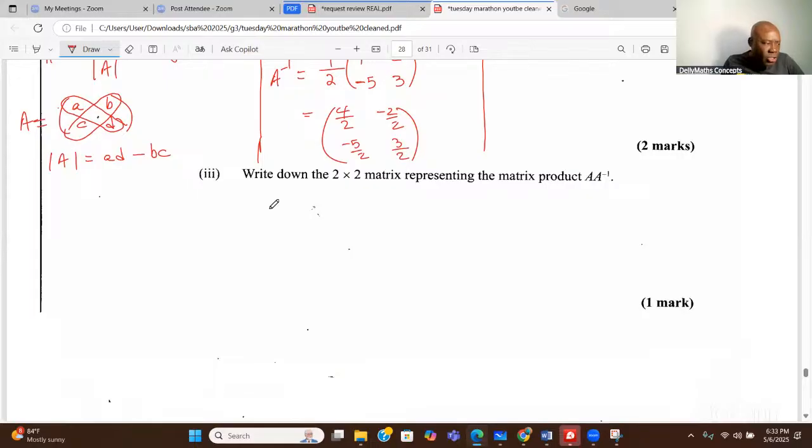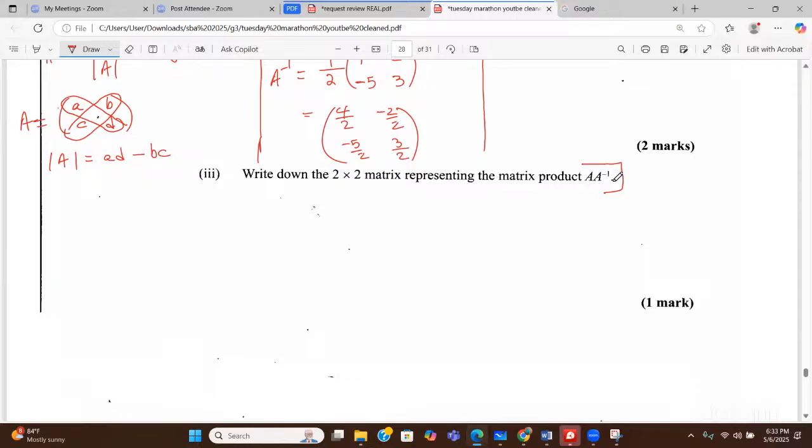All right, let us now jump onto this. It says, write down the 2 by 2 matrix representing that. So watch this question now. You are not going to try to work out anything. Anybody knows what will be formed when this occurs? We spoke about this sometime in class. Whenever a matrix is multiplied by its inverse, there is something unique that happens. Anybody want to just quickly say?